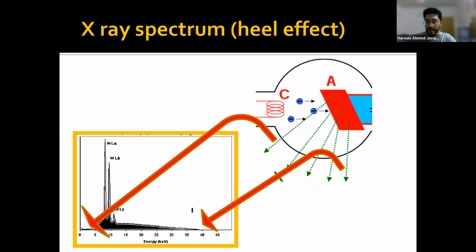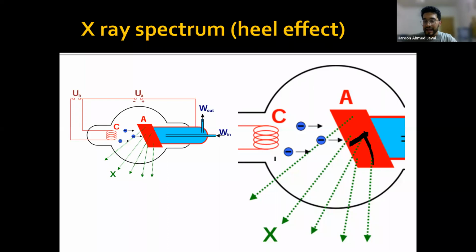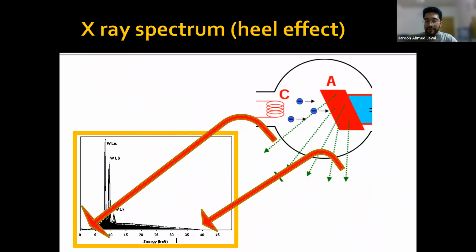Now, this picture over here, I have no clue what it means because this is not dependent on this. Both of these are not dependent on each other. Why? Because the Heel effect states that the X-rays will be produced of different intensities, okay? Over here, this is a graph of energy, okay? Intensity does depend on energy, but it's not the only factor that determines it, okay? There's a lot of other factors such as magnetic fields, blah, blah, blah, okay? So this is why this graph is not representative of this, okay? So this image, I don't know why the doctor includes it every year, but it's not related.